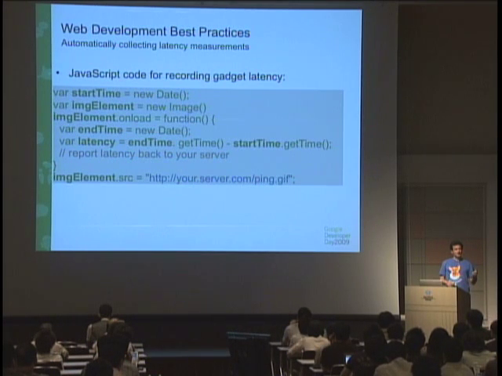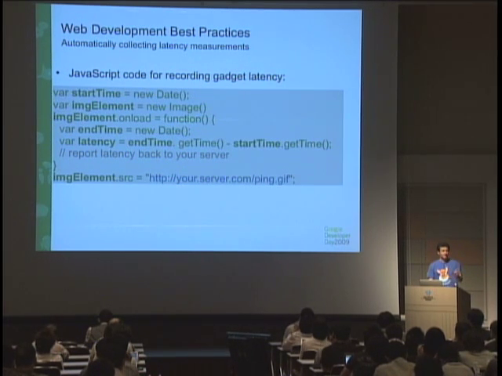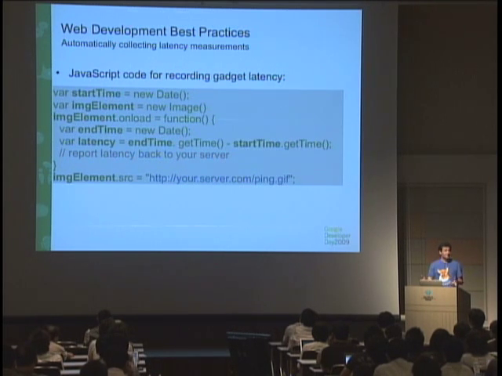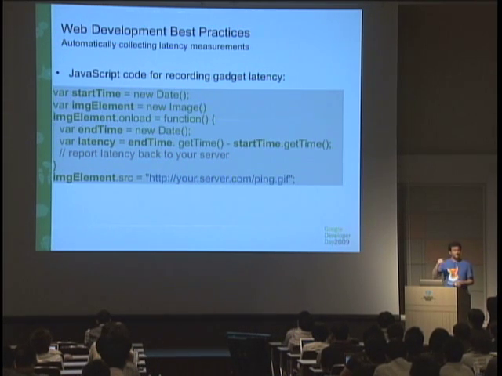If you want to record these measurements of latency, you can use code like this. This is JavaScript code that you will put in your gadget. Here, you create a new date that measures the start time, so that's now. And then you create a new image element, and onload, which means once the image element is loaded, you pass a function, and the function defines an end time variable. So end time is the moment when the image element was loaded by the browser. And then you say latency equals endTime.getTime minus startTime.getTime. So you'll get the amount of time that elapsed between the moment when your script was executed and the moment when the image was loaded. And once that has happened, you just make a callback to your server using either makeRequest or using JSON RPC.